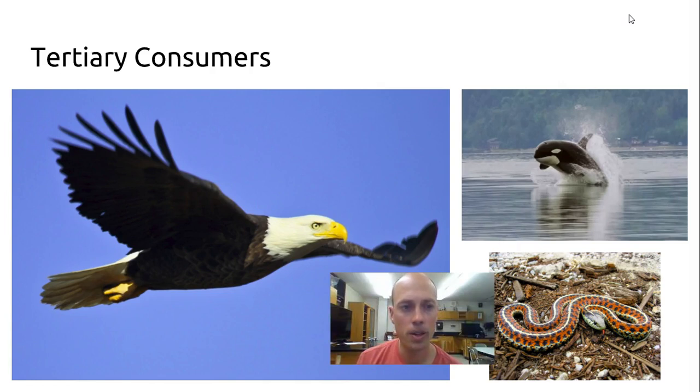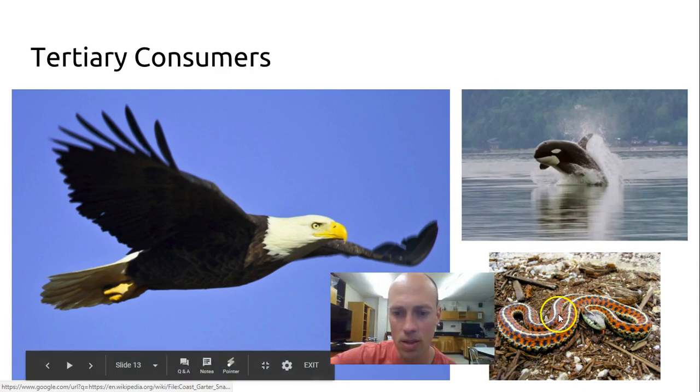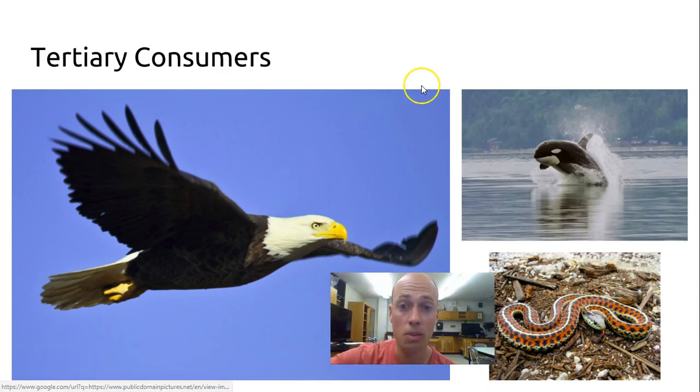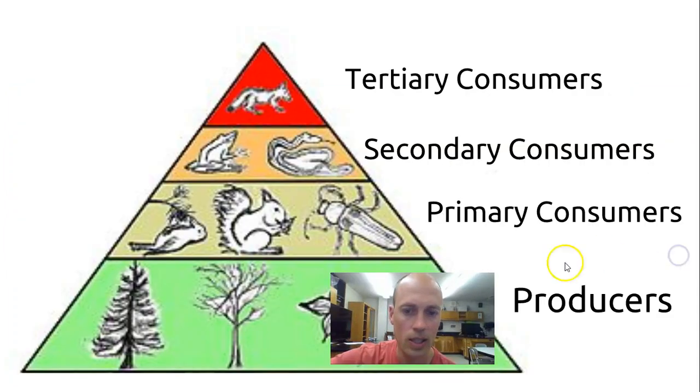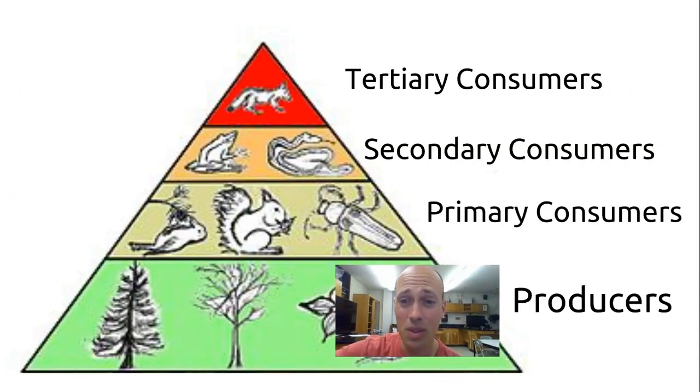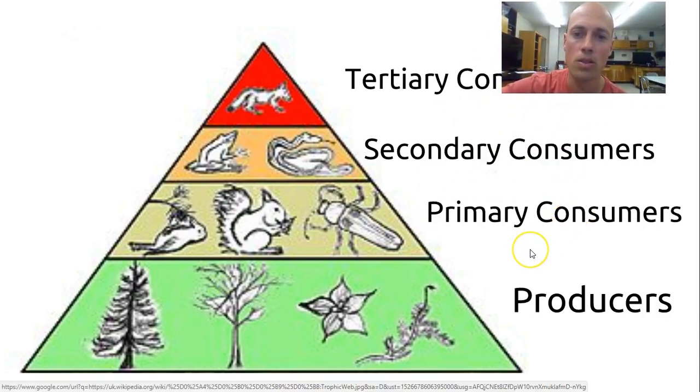Above them on the energy pyramid are the tertiary consumers. Tertiary consumers consume the secondary consumers. So these can be very key to the environment that they live in to keep the population of either primary or secondary consumers down so that producers can thrive. All of these levels are vitally important. We'll get to those relationships later. Here we have an eagle that might eat the snake that ate the frog that ate the plant or the insect that ate the plant. So tertiary and beyond that, quaternary consumers are typically kind of at the top of the food chain, the top of our energy pyramid. Here's an orca, there's a rattlesnake, they eat the secondary consumers. And of course, 90% of the energy is lost once again, so there will be fewer of these tertiary consumers.